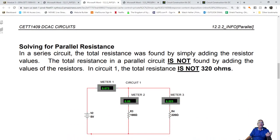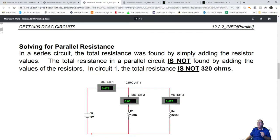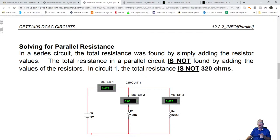So how do we solve for this parallel resistance? In a series circuit, the total resistance was found by simply adding the resistor values. But remember, the current was flowing one into the other, into the other, so the resistance actually stacked up, right? As if you were to put valves all the way in series. But the total resistance in a parallel circuit is not found that way.